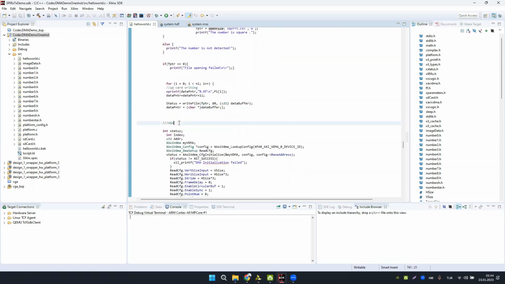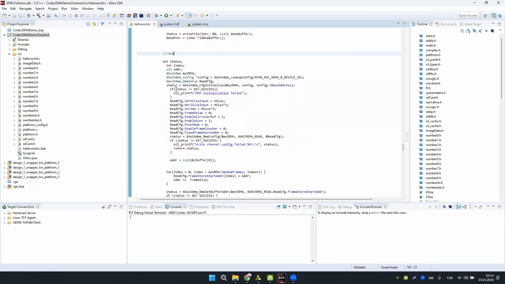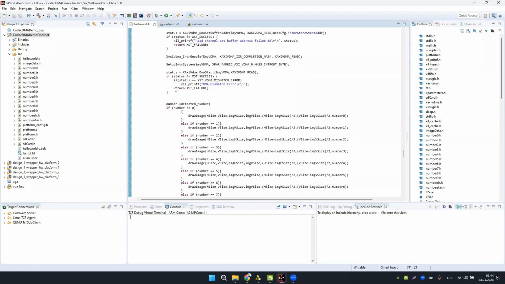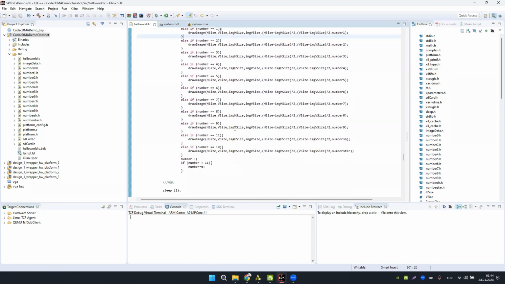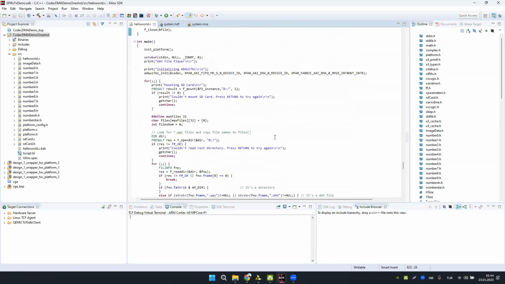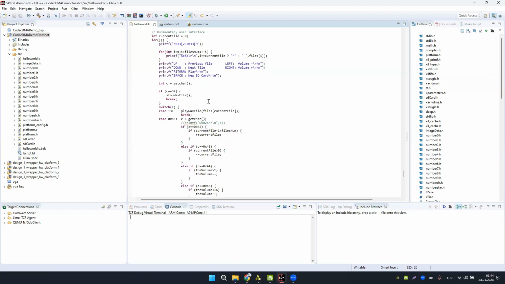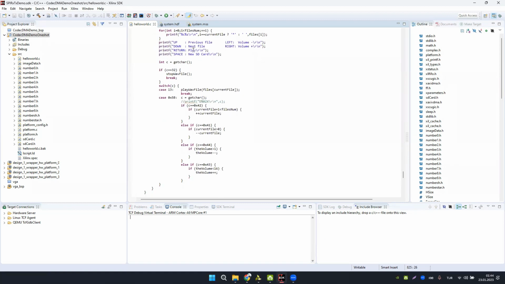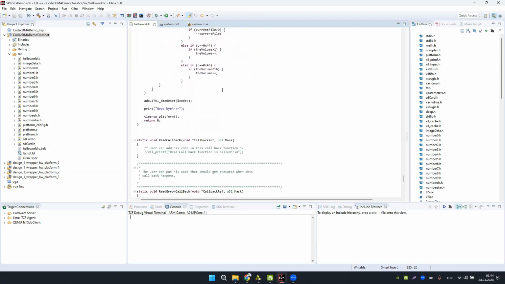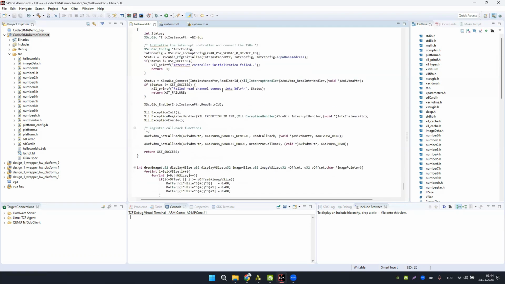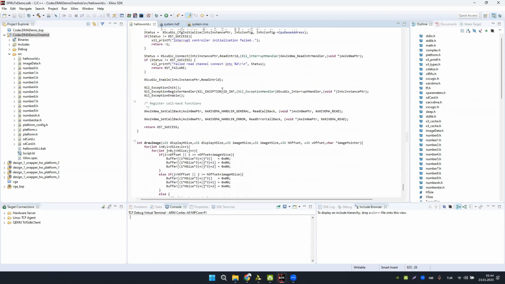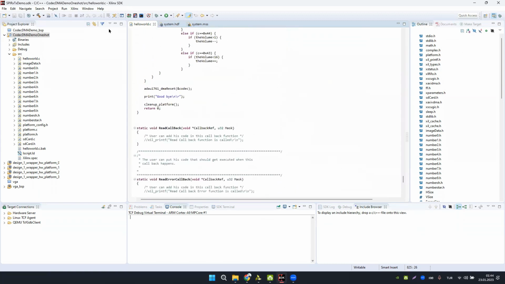Here we are ready to display on the VGA. We are doing some initializing, and then we are ready to display our data, and according to the results we are displaying our image accordingly. This is our main part, which calls the functions that we defined in the upper part. And here we are saying you can press return to choose which file is located, and those are some VGA functions that we defined to display the image. Let me first program the FPGA.